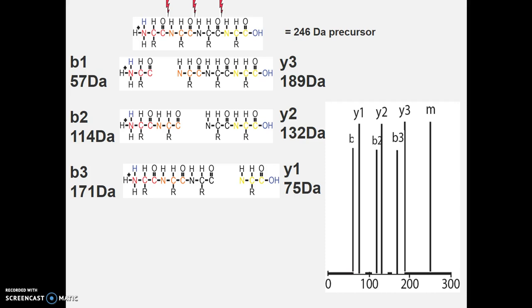So I hope that'll help you. You know, there's not a lot of great references for getting down to the nitty-gritty without spending 30 pages of reading. Hopefully this is a good shortcut for you to understand where these ions come from, because we're going to be working with them a lot. It really is the bread and butter of protein mass spectrometry.